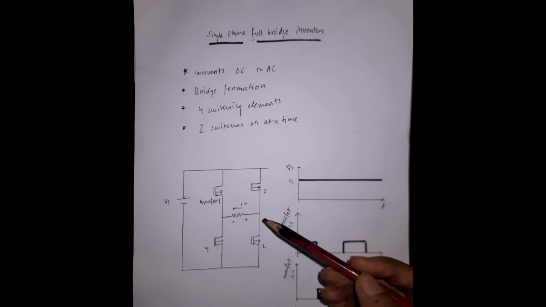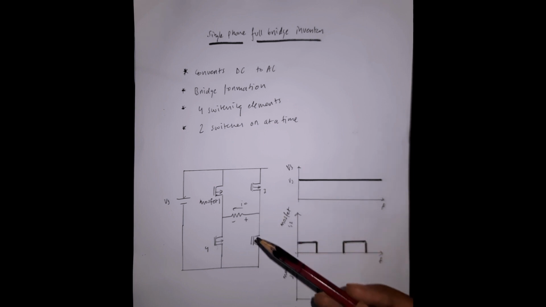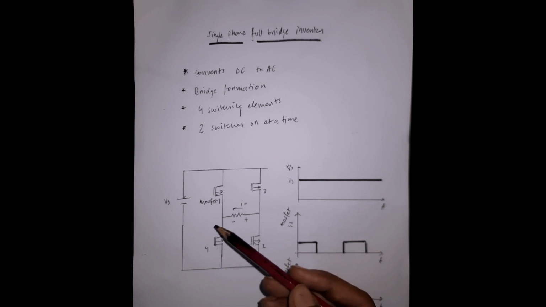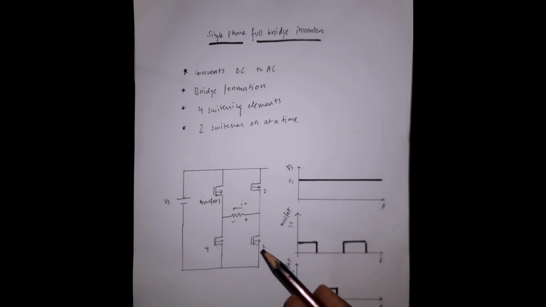In this circuit, the load is a resistive load, and you can see on the circuit there is a positive on the right hand side and negative on the left hand side. This is the conventional reference used. It will be either given in the question or you can determine on your own.